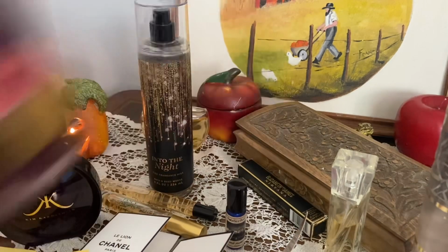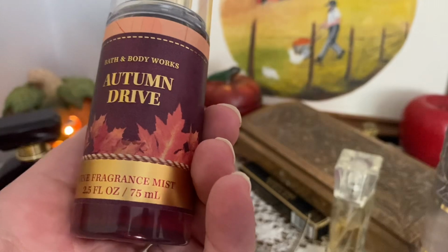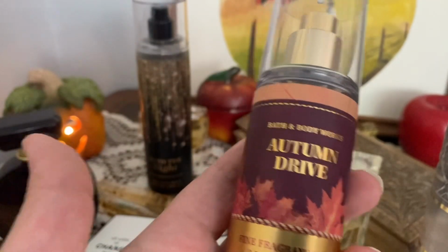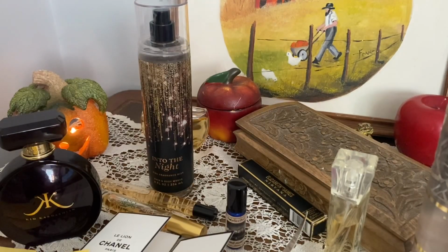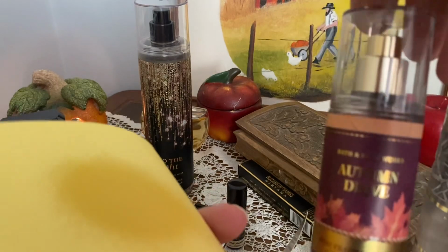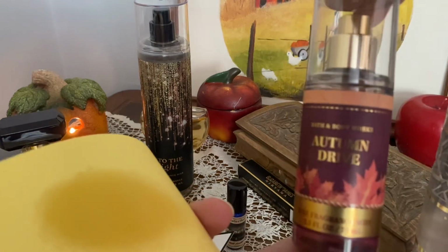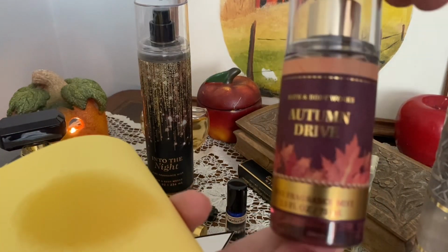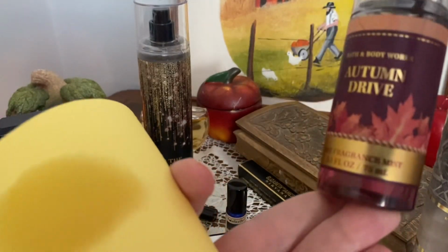And then I got a freebie from Bath and Body Works. It's not a membership, you don't pay for it, but if you just sign up for Bath and Body Works rewards, they'll send you a birthday present. I don't know if it's the same for everybody, but mine was for $8.95. When I went in there to buy the $5.95 Fine Fragrance Mist sale, I asked, can I use that to get a Fine Fragrance Mist, my birthday reward? And she said no, it has to be something where the regular price is $8.95 or less. So I picked out this mini, which I think is $8.95, which would be crazy. Don't ever pay that. These go on sale for like $3.